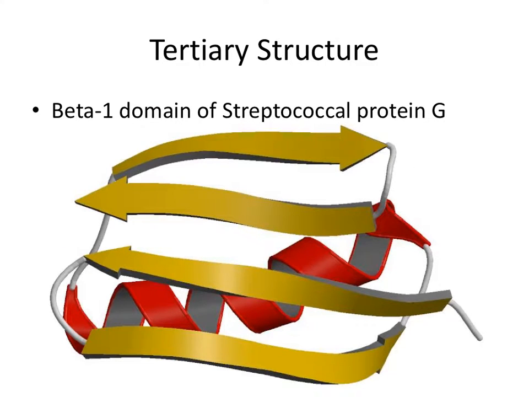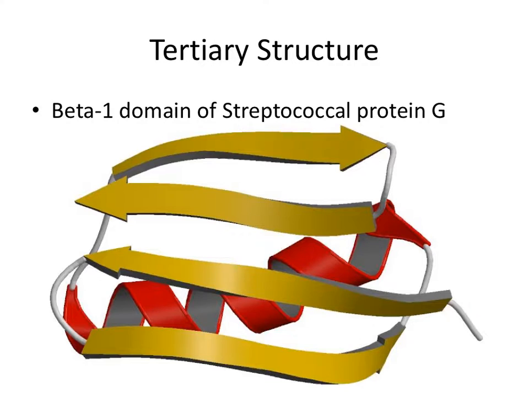All right, so this is an example of tertiary structure. This is the beta 1 domain for streptococcal protein G, which if you took immunology, you may have talked about this one. I don't know how much detail you guys went into. Does anyone know what streptococcal protein G does? Don't confuse it with the G protein for biochemistry, for those who have biochemistry next hour. It's different, they like G's. No, this is only one domain.